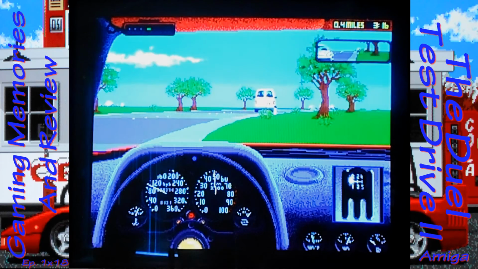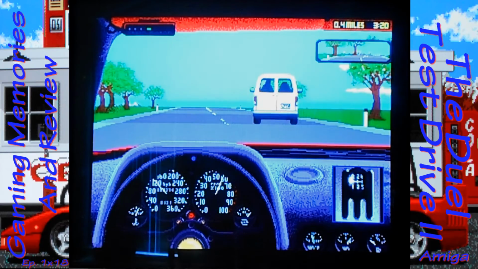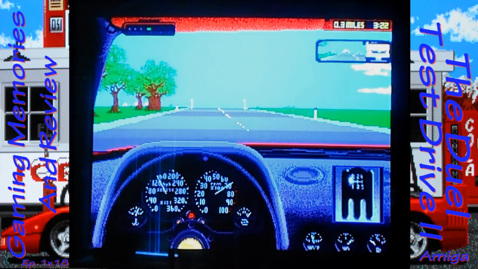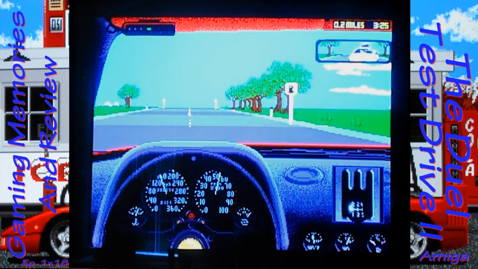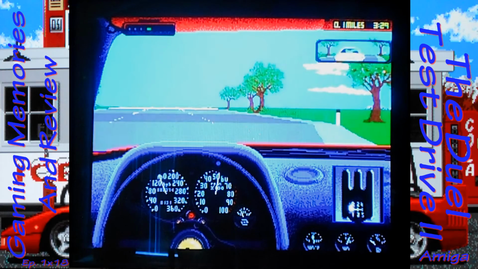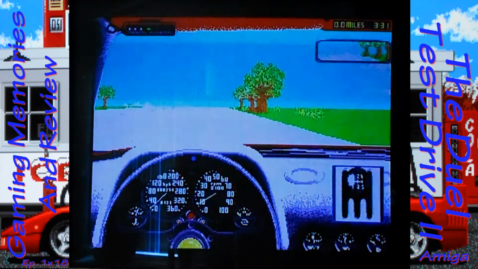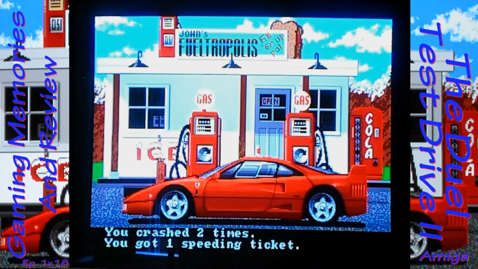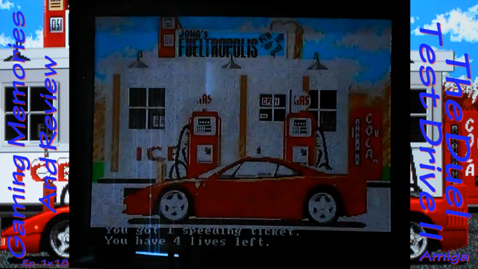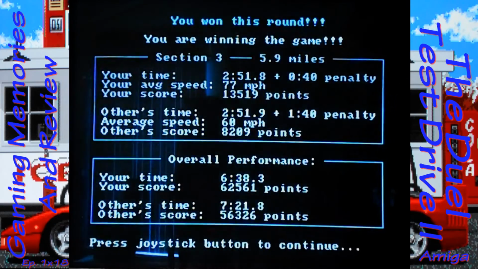So I guess our opponent stopped probably because of the cops too. He can get stopped by the cops. He can crash. Sometimes you can use that stuff to your advantage if you know how and where. You're gonna finish this thing here right now. Once you finish a race, you are taken to a little score screen, or a little gas station. It tells you how many times you crashed, how many tickets you got, how many lives you have, and your scores and everything.